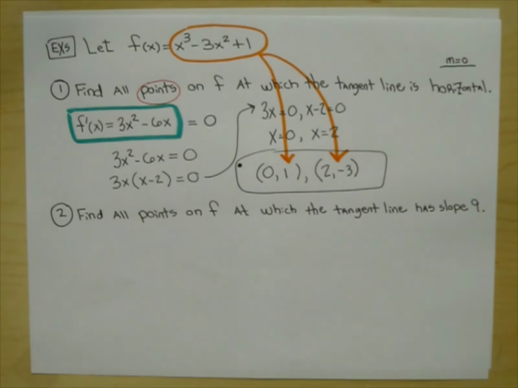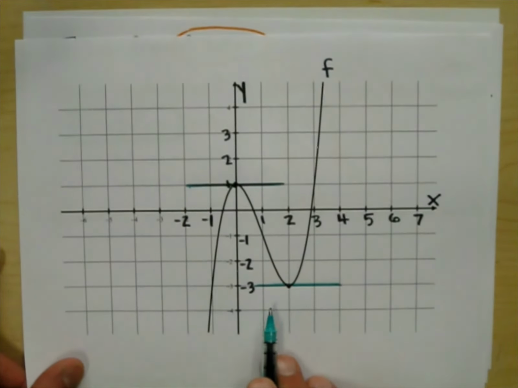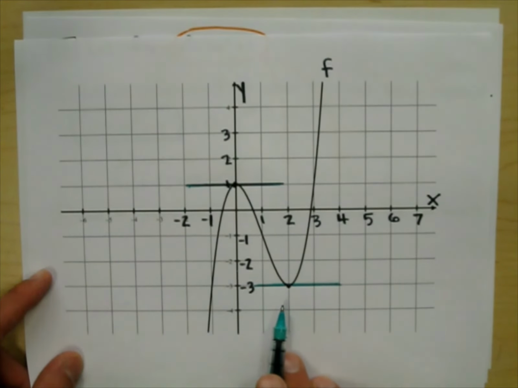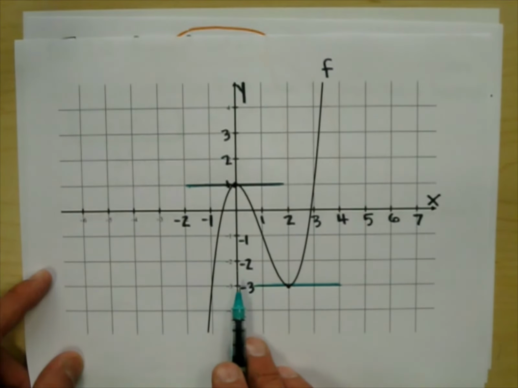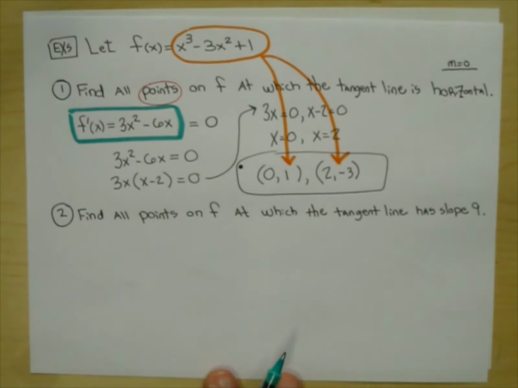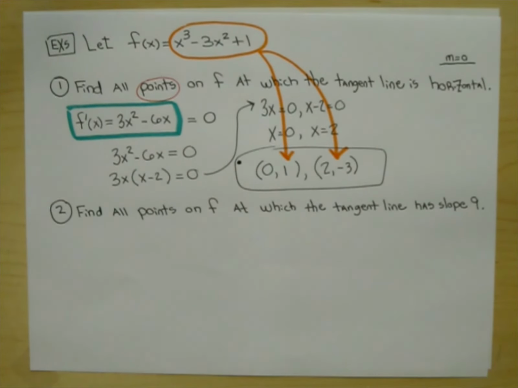Well, that's going to help us in the business world. It's going to help us in the engineering world. It's going to be very valuable in the real world where we try to find our maximums and our minimums. Okay, so that is more foreshadowing. Let's go ahead and do problem number 2.